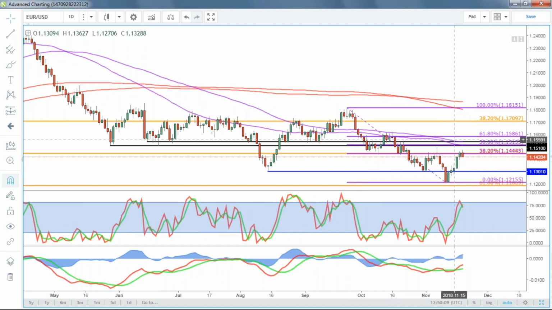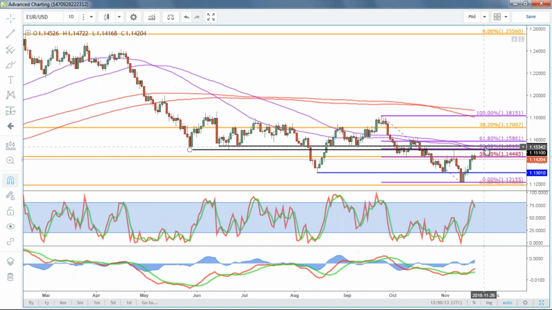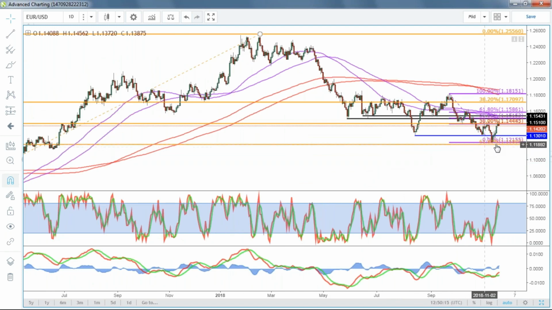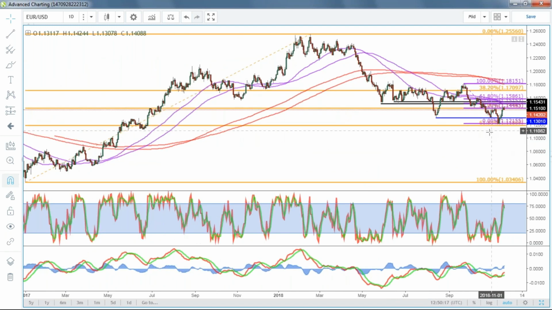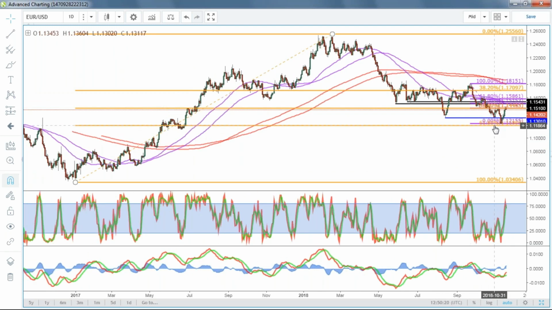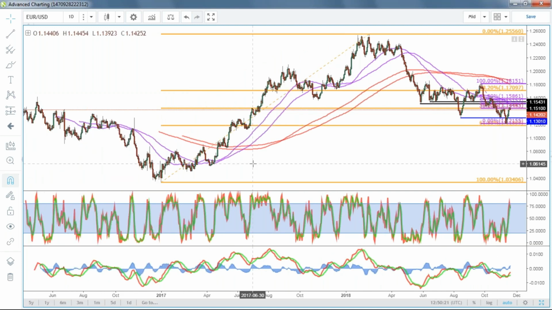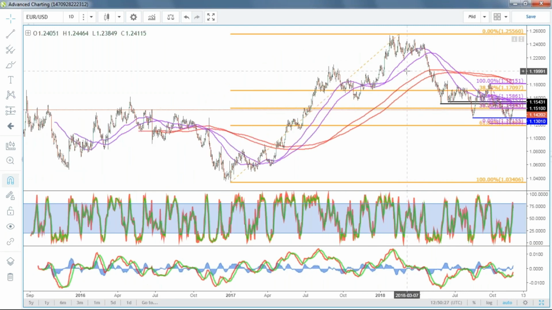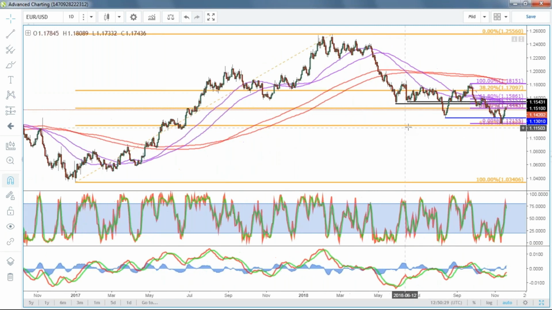It coincides with the 55 and 89 moving averages, so that makes it stand out as an area of significance as well. It was also interesting that when we did come back to these 112s, this 112 sits on or around that 61.8 long-term fib from the ultimate low to the most recent ultimate high. So that seems a little bit significant for me. We may even dip below here. You can see that previously we kind of got back to these 111s, 111.50s. If we fall to these levels, breaking the 61.8 fib, I'm not going to panic.